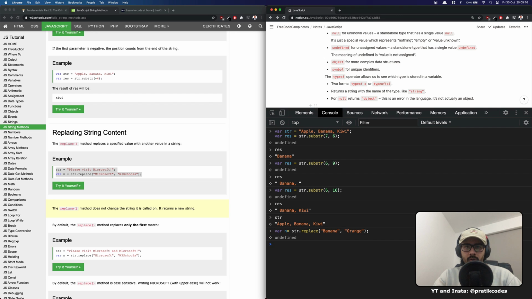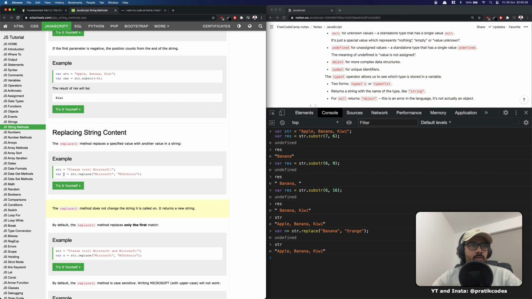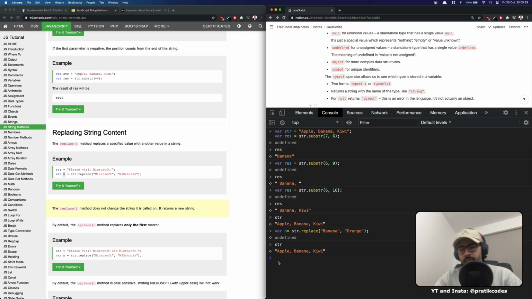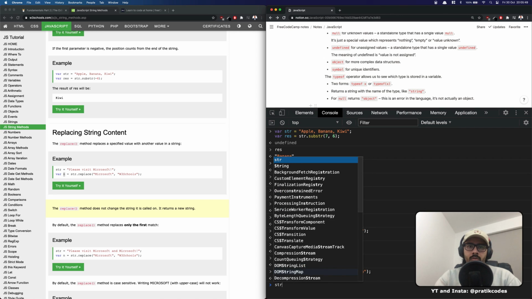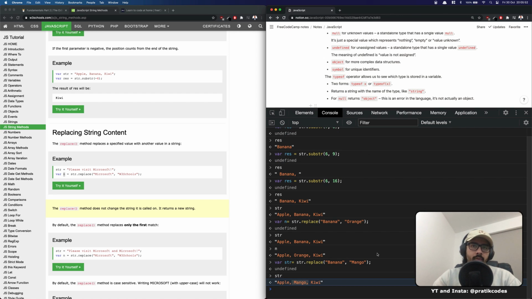Then if I go string... hang on, it didn't replace it. Why did it not replace? Oh, because the variable n, so we got n as orange. What if I set the variable string, replacing banana with mango? Yeah, okay.